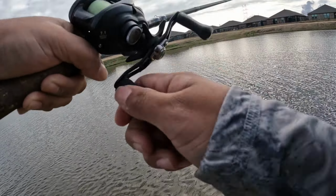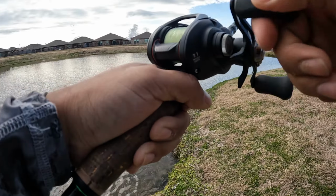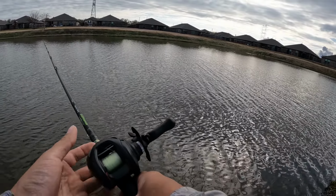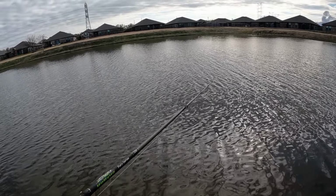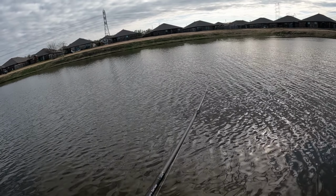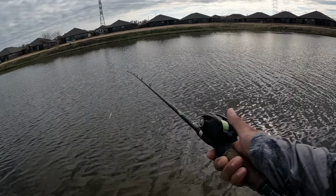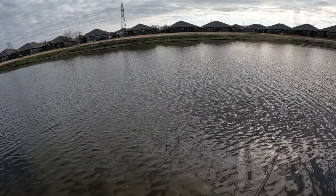There we go. There we go. We got one. Oh, and he came off. Man, it was right here. Wow. And I've noticed that before too, when fishing a lipless crankbait on this rod, it is not made for it. You will miss those bass. I just now missed another bass. I think that might have been the third one. That's the third one I missed today. So I've had 5 bites, 3 misses, and 2 fish that I was able to land. If they barely nip at it, they're not getting hooked as good as they should be. And that one was right here, right to my right. We would have had that one. Come on, bass, come on. We just need a solid bite.